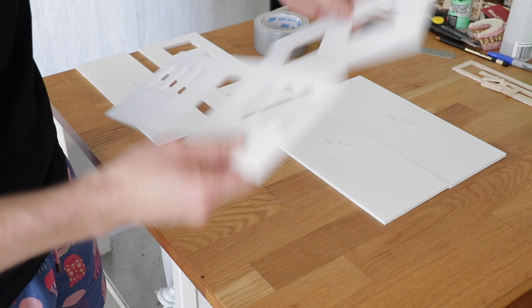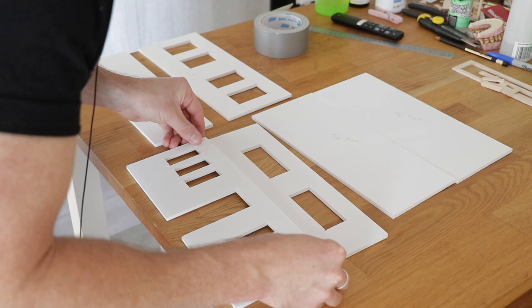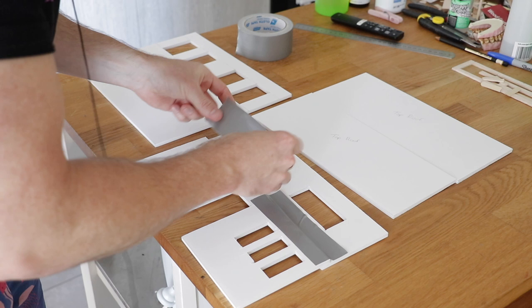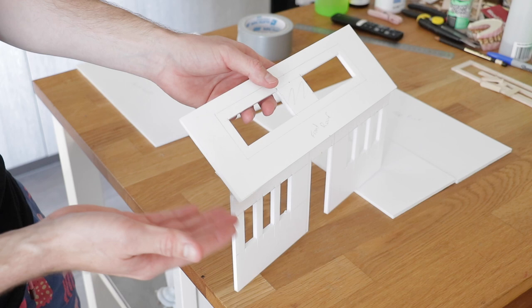So the tape is gonna act as a temporary hold until we glue this piece to the two sides of the house, if that makes sense. So if we line it up like so, I'm just gonna grab some duct tape. I know, very crude, but trust me on this. Tape it down like so on that side and like so on this side, making sure they're still lining up. That way we're still able to play with the angling, if you know what I mean. And this is also gonna help when we drape this piece over the two sides of the house.